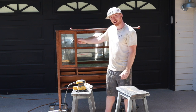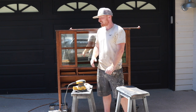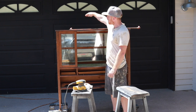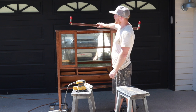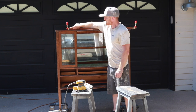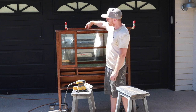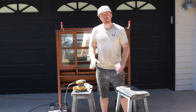It looks probably nice in the picture, but man, it's gunked up pretty bad. I don't know what they sprayed on it or what they did to it, but we're going to smooth it out. We're going to take care of that. Now, there was a mirror up here, about this tall, and it was all busted up. So what we did was we created just a back piece here out of the pieces that we had. So we've putted in a couple spots here. We're going to screw it in after we get this all sanded down and smooth. That'll be on the back. We'll do the drawers, everything like that.